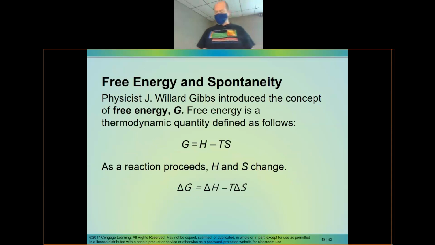All right, so I already wrote this equation, and that is your delta G is equal to delta H minus T delta S. This is a very important equation. A lot of things we can predict: the signs of our delta H and our delta S, and once we know those, we can then predict how delta G is going to react to those conditions. So this is Gibbs free energy, that's G. And so we have our delta G is equal to delta H minus T delta S.